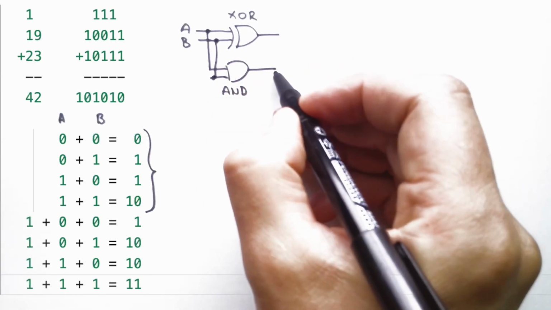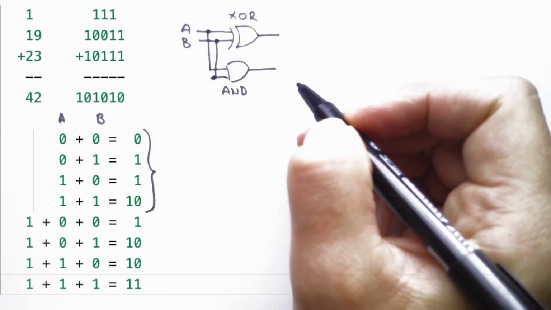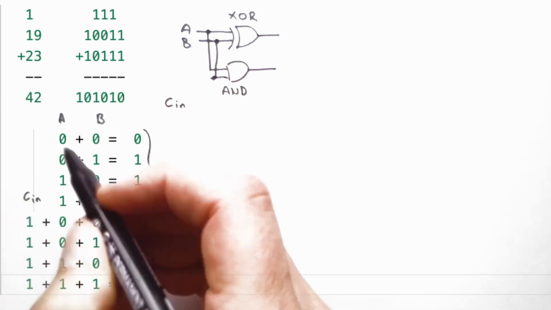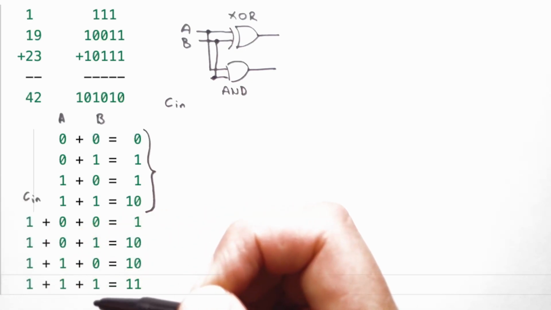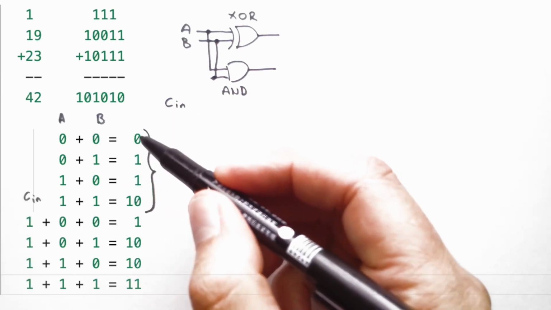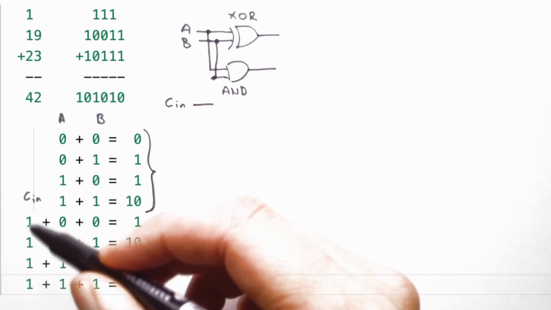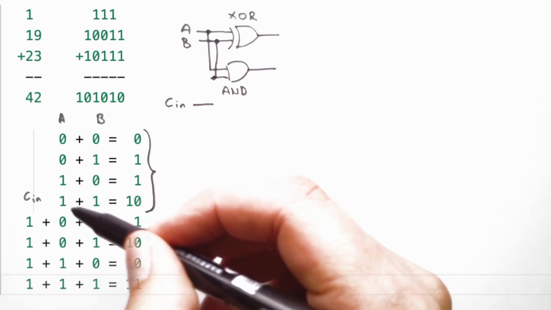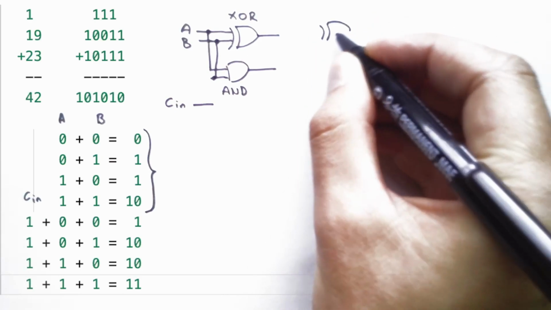Now, we have the sum and the carry produced at our outputs here, but only for the case where there's no carry in. So we want to add the case where there's a carry in. And we'll call this column here our carry in column, which was 0 for all of these cases, but is now going to be 1 in these cases. Well, we already have the case for 0, so when carry in here is a 1, we simply need to add that into our result. So we can just do carry in plus the result of our addition. So I'm going to put another exclusive OR here to give our sum.